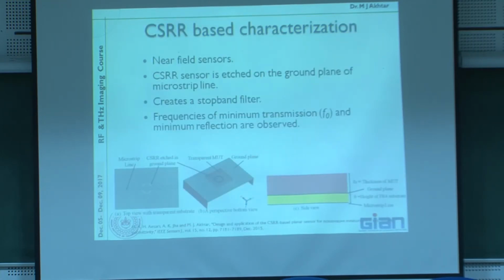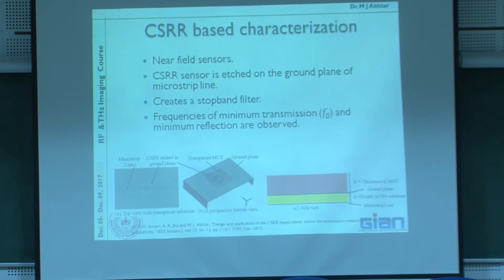Let's come to our case. If I have a CSRR, meaning I have put this on the back of the microstrip, it will have some resonant frequency. If I put some material on top of this, what happens? The frequency will shift. So rather than designing a waveguide based cavity or another cavity where you put the sample inside, now the size becomes compact and you just have to put the sample on top of this. Even sample machining is not required. Any shape of sample, just put it on top, minimize the air gap, and you will get a shift in the resonant frequency and the quality factor, and from this you can obtain its properties. That's the basis of what we call characterization.